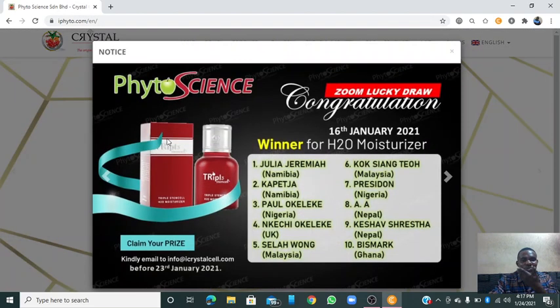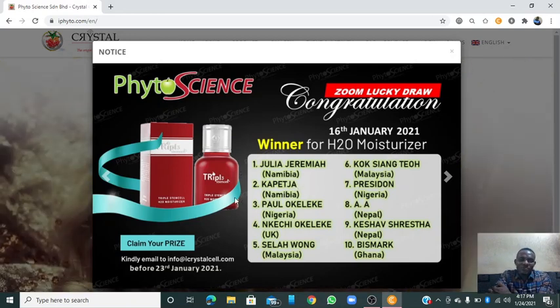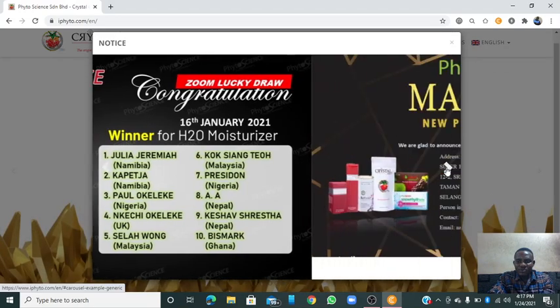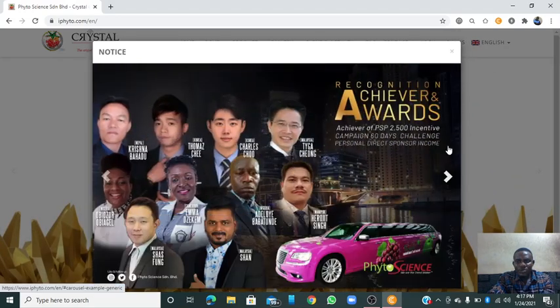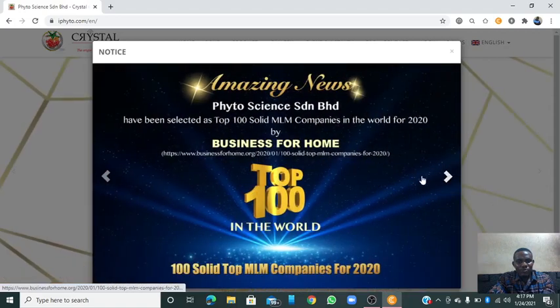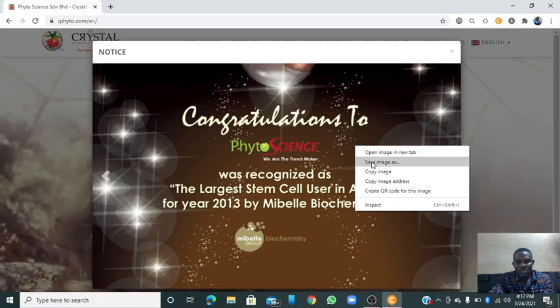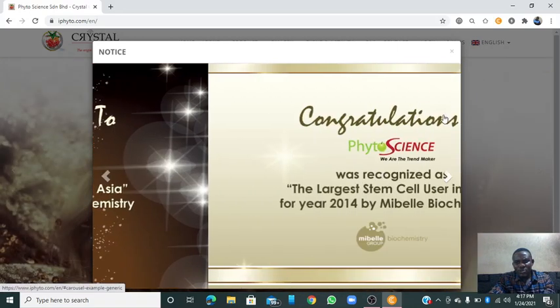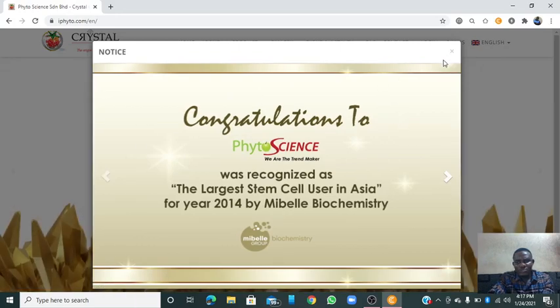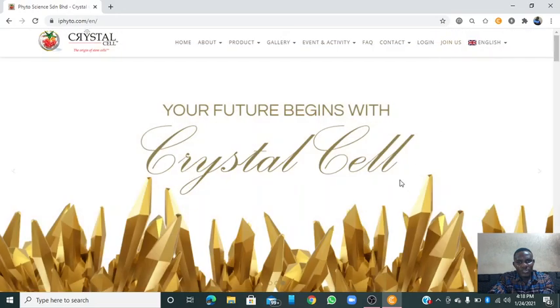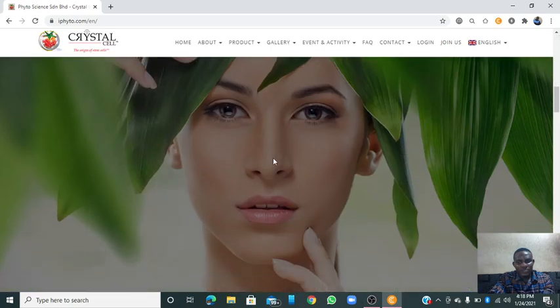You see, this company website, you have this pop up. This is how you will be seeing some pop up, and if you want to have the image, if you hit on this arrow, you have different ones. If you want to have any of the images, all you need to do is just right click. You see save as. You can have the image. You will save it. Now, because this is not our main focus, let me just exit. Just click cancel here, and this is the complete interface.